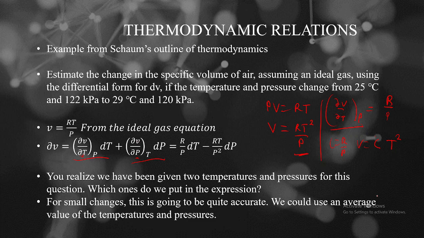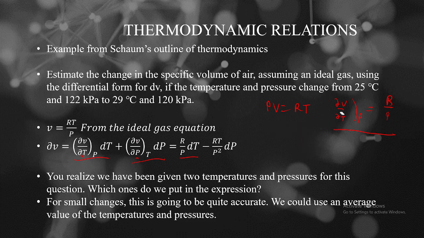So you need to be conversant with how to work your way around partial differentials, because you will really need it as time goes, especially if the equation of state is not the ideal gas equation. It might become a bit more complex, right? So the expression for ∂V/∂T at constant P, we said, is R over P. So I can replace that here. So I'll have R over P dT.